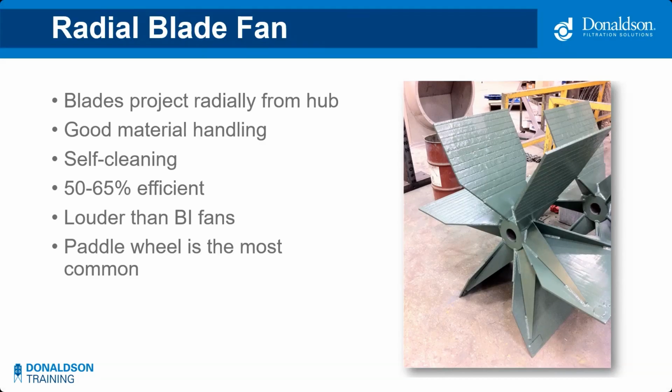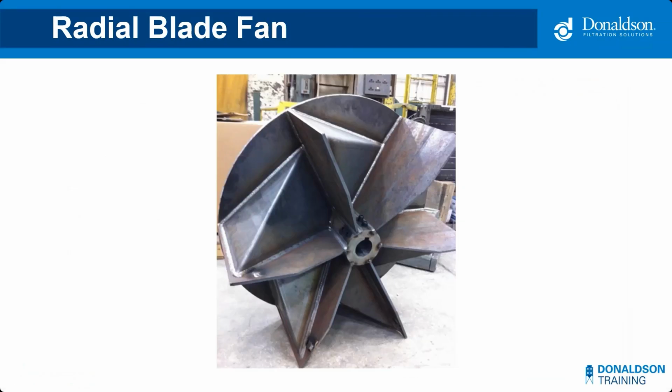And this paddle wheel design, as we'll call it, is probably the most common configuration, although there's a huge variety of both radial and backwardly inclined fan designs. As an example, these can be manufactured in various configurations. This one was destined for a recycling plant. And you can tell by the beefy construction, this one was ready to handle just about anything that's going to go through it. And that included beer cans, beer bottles, maybe some soda bottles too, who knows. But these can be built very, very rugged to handle all kinds of applications.